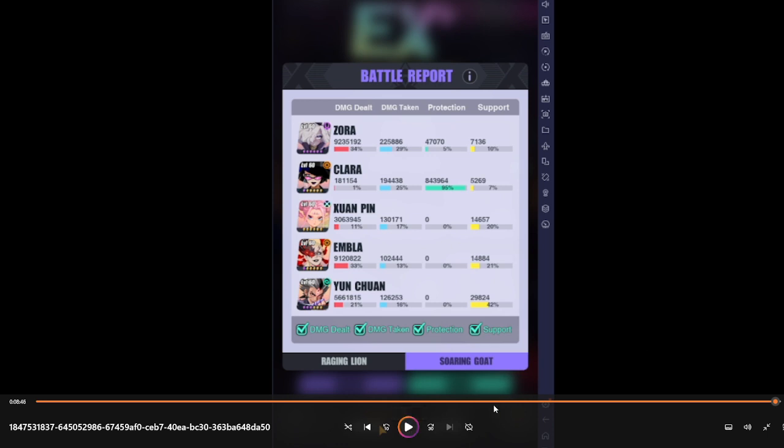Hope this video can actually help you a bit with your team idea and team building. I really hate getting Zora. When I always pull her and I get her, I'm always very disappointed. But this Chimera Phase 2 really makes her shine, at least in my case, because I don't have Yuhime.